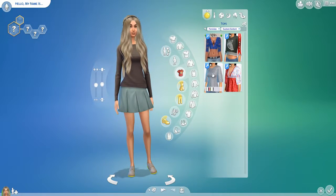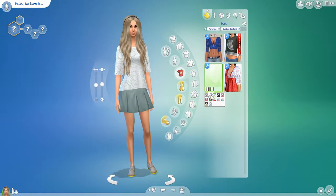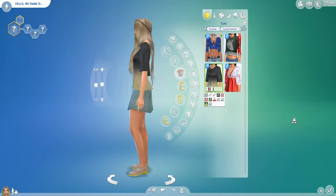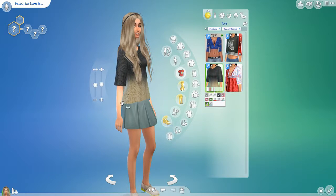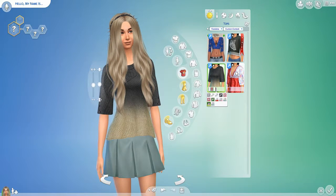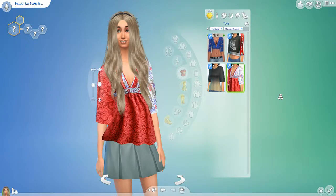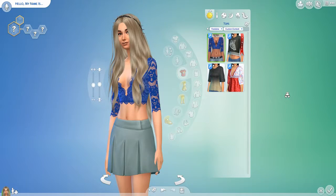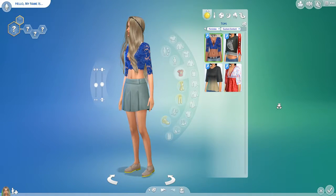For shirts, I just have one to include in my favorites. You'll probably recognize it from my legacy challenge character. I really like it — I like how it's oversized in the arms but more fitted for the rest of the body. There was another one I was excited to download, but after getting it in-game I was disappointed, so that one's actually going to get uninstalled. This last shirt is not too bad either, for the more risque sim or even as a night top.